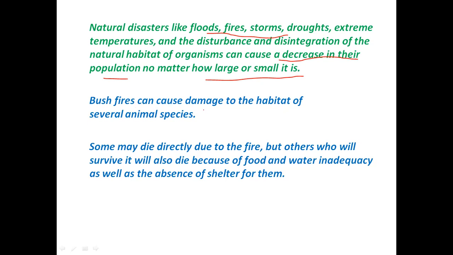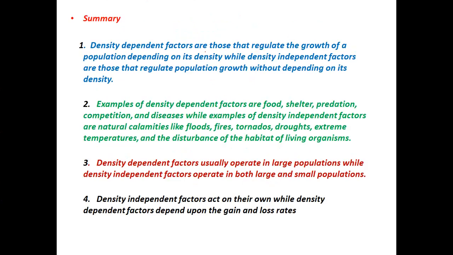Bushfires can cause damage to the habitat of several animal species. Some animals may directly die because of the fire, and others may survive, but they will die because of the shortage of food, water, etc., as well as due to the absence of shelter. So these are the density independent factors.